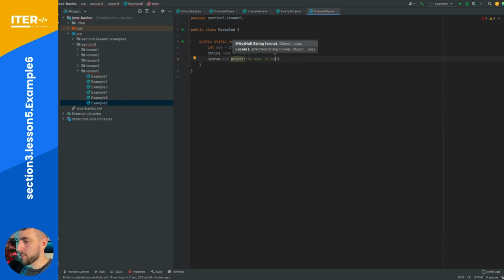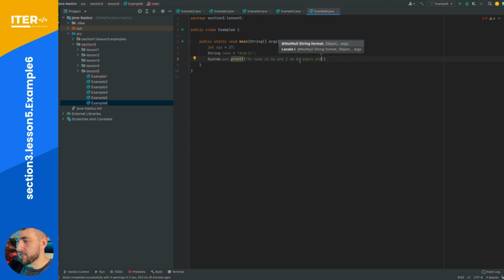So in order to place the name, we specify %s, and this %s will be later replaced with the actual string. And I am %d years old.